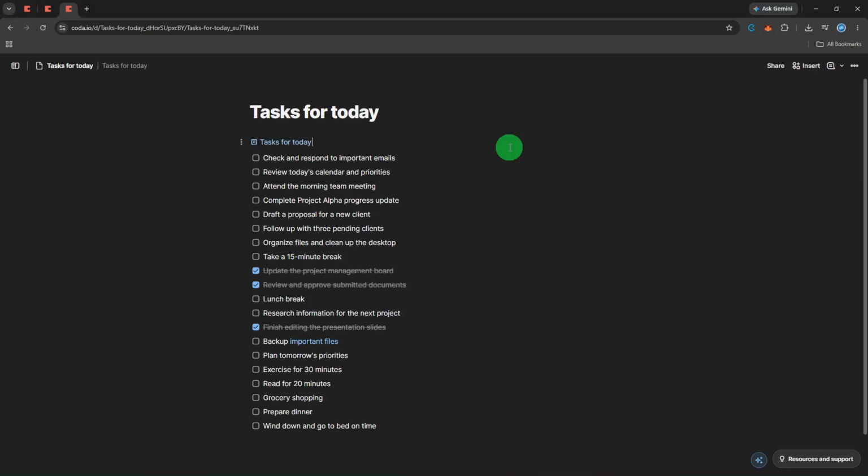Using hyperlinks in your documents makes them more informative and connected. Instead of asking your readers to manually type a web address into their browser, you give them one click that takes them exactly where they need to go. Hyperlinks are ideal for referencing research sources, linking to shared drive files, directing team members to a tutorial video, or connecting related pages within your own Coda workspace. In fact, you can even link to other pages inside the same document, which turns your doc into a fully navigable mini website.